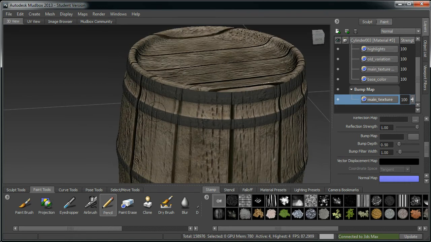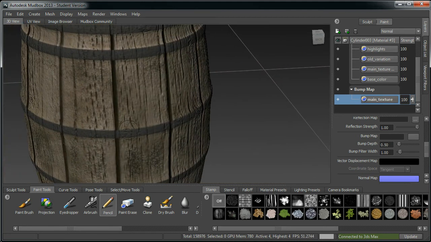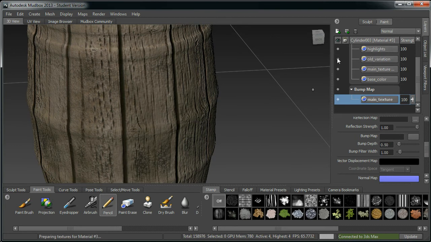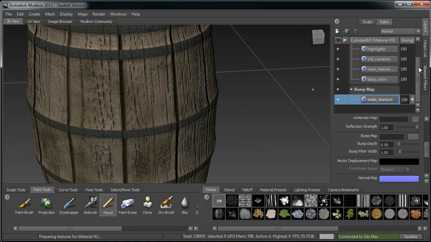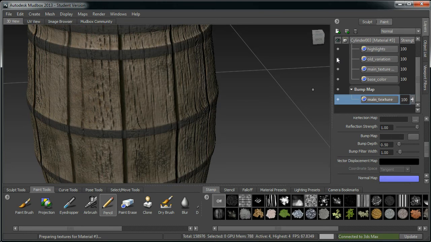See these metal strips, I need to put this one as a bump layer to this. I need to see that they have some thickness. Therefore, I want to get it done with my bump map. These metal stripes, which is this layer. What I'll do is make a duplication of that layer.